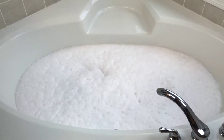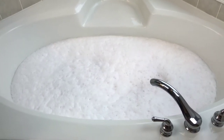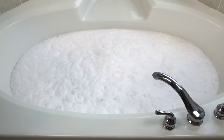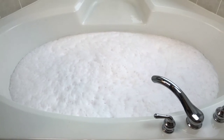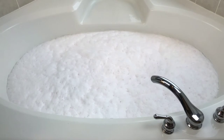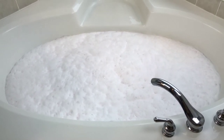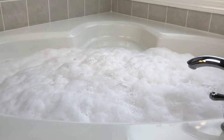I usually get some nice bubbles from Nikki's bombs. If I let them go they're probably just going to keep building. It's funny because that is not a really big bomb — it's just not — and it was a really good show. It's a really strong scent, a lot of bubbles — it just packed a punch in a small bomb. I left these on for a couple more minutes and this is what we got — good job Nikki!